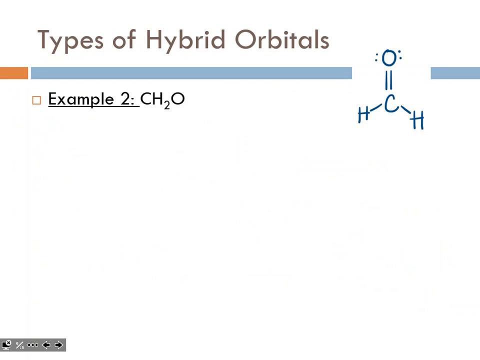Looking at this example here, which is formaldehyde. So, once again, we focus on the central atom. You have the carbon in the center. You have two H's attached and one oxygen attached. So three atoms attached, no lone pairs. Counting that means three orbitals. There's three things around the central atom, so three orbitals are going to have to merge.